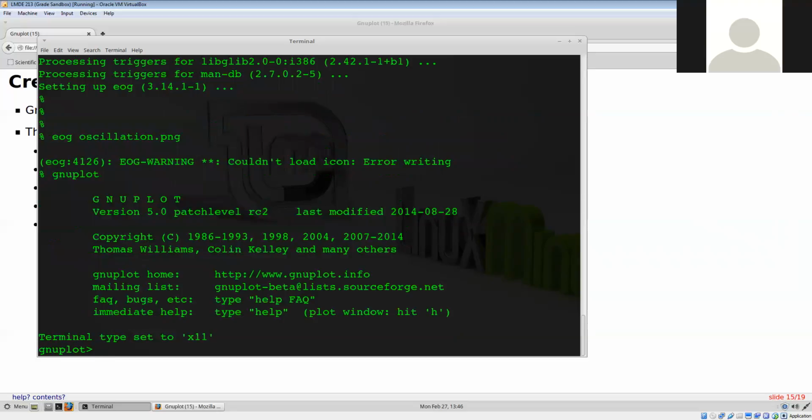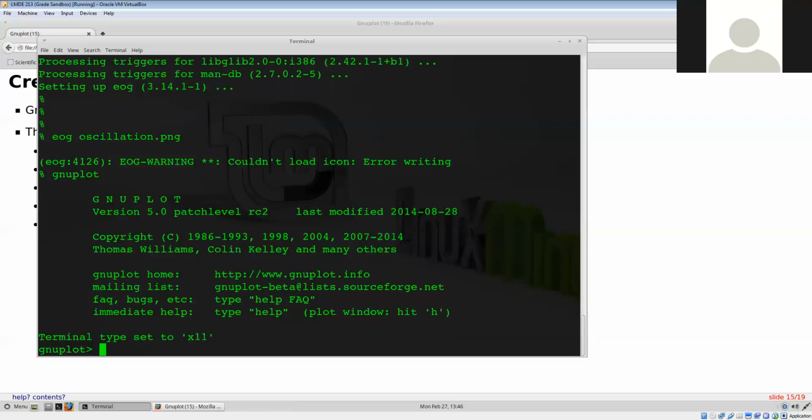Let's look at another one. Go ahead. So you showed that we need to close the file that we're accessing so that it will actually generate the PNG. How do we go about doing that without generating a separate graph? What do you mean without generating a separate graph? Because you achieved it just by generating a new sine of X graph.